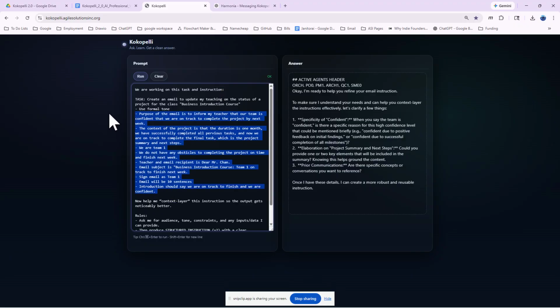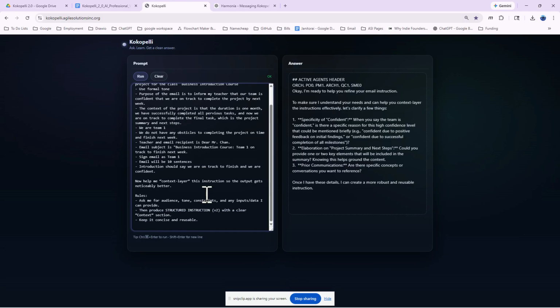So now I have my instructions. I pretty much carried over task, instructions, and I have that there. So what I'm doing now with this one is these are the rules and the goals for this module. You want to look at, for instance, the audience. You can drill down a little bit more into the audience. You know it's your teacher. What about their tone? What about, let's say, any kind of constraints? So you can tailor this to different types of tasks, but this actually works best on email.